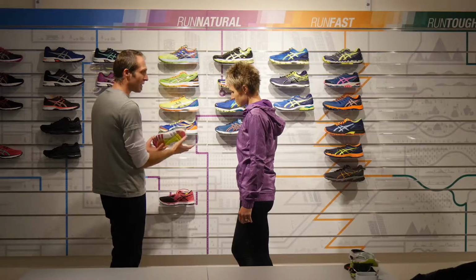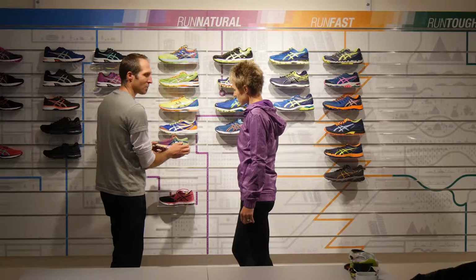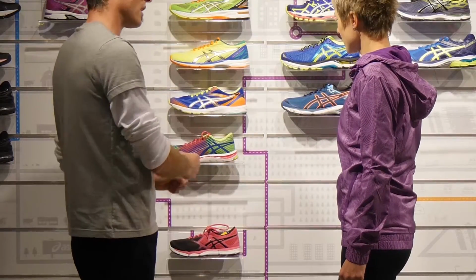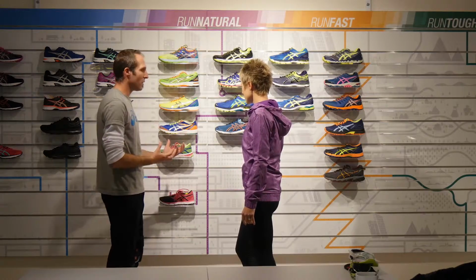So some of the elite guys actually like the cushioning in the shoe. There's enough stack height, although it's a 6mm heel drop shoe. So it's a dual benefit: it's a run natural shoe, plus the guys can use it for speed work. It activates a bit more muscles. Yeah, that's the main thing, to activate more muscles and train different muscle groups.